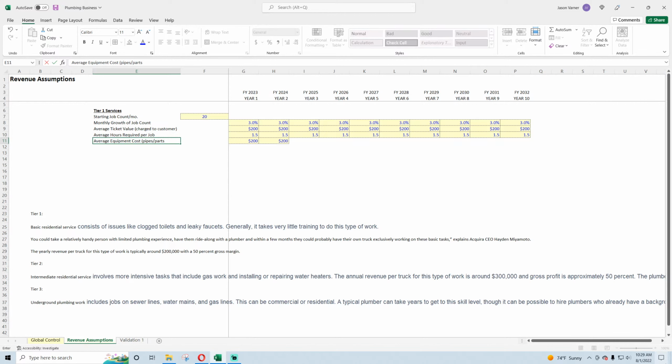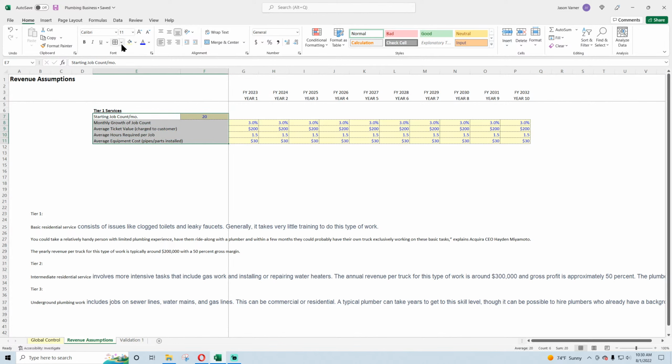Parts. Actually, let's just say pipes or parts installed. Yeah, that's fine. So you do a $200 job, it costs you an average of an hour and a half in labor, and then you also have equipment costs, which the company will be providing, not the plumber himself. The plumber's just going to make an hourly wage. So equipment, for a $200 job, maybe, I don't know, $30. This is arbitrary. The point is you'll be able to define this, and it should be flexible enough to make sense.